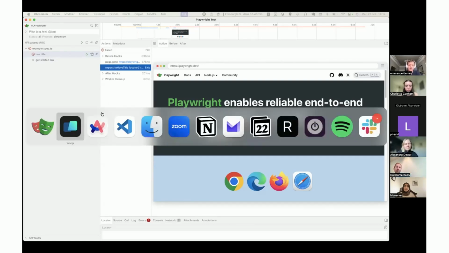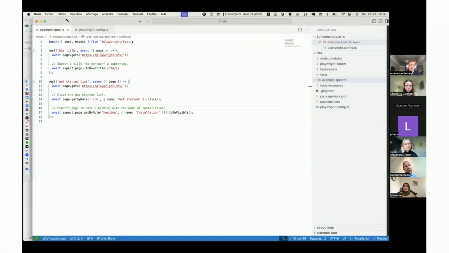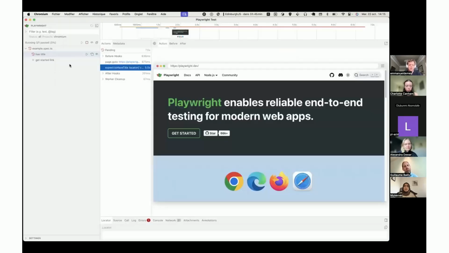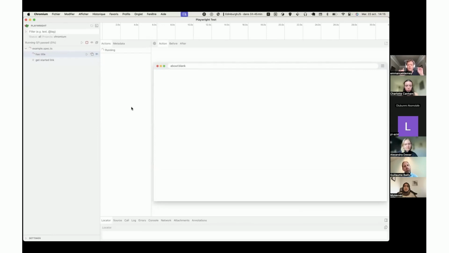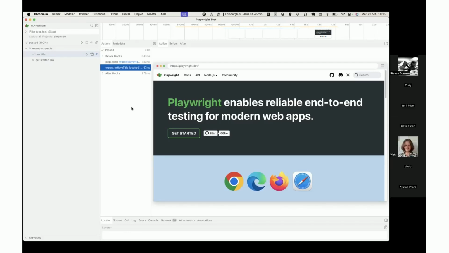If I go back to my IDE and revert my changes, I didn't click anywhere. My tests are executed automatically. So if you are working on a new feature and you have a test that is already there, you can run this test, do your refactoring, and be sure that you are not breaking something in your application.